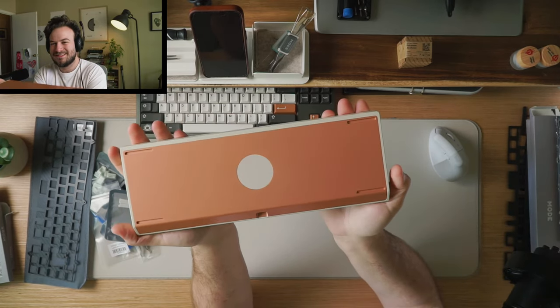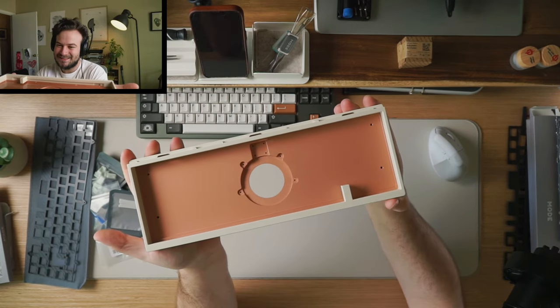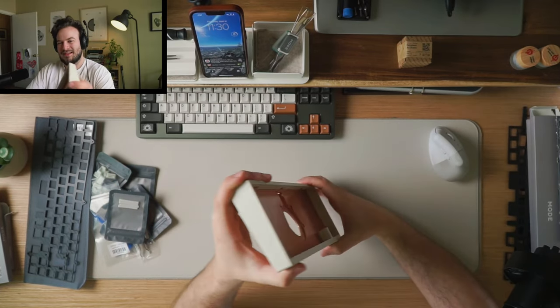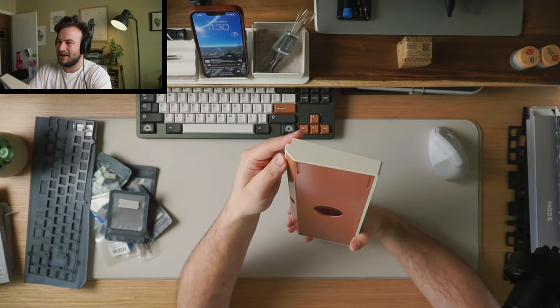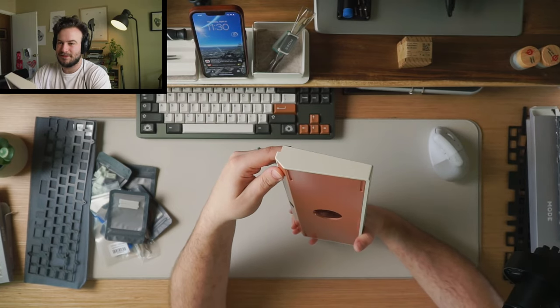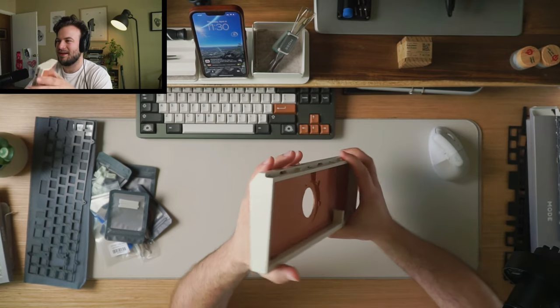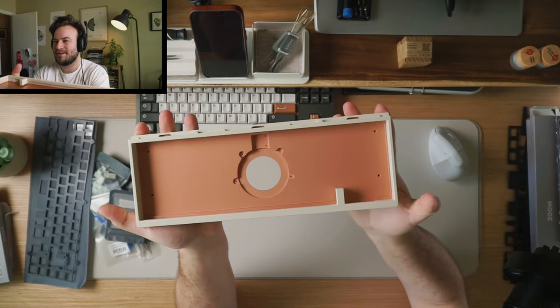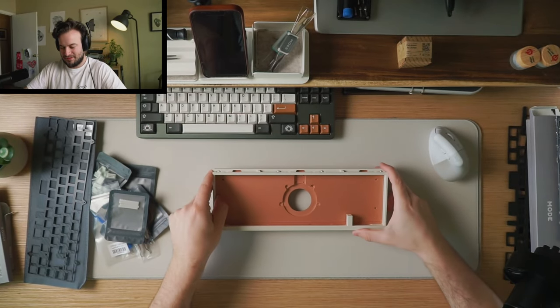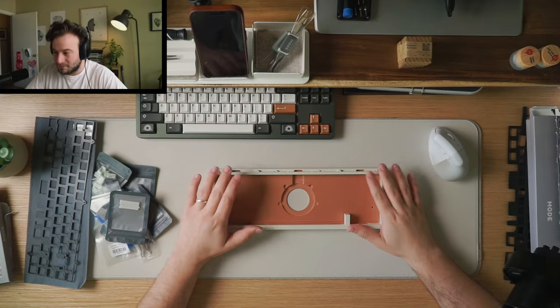Ooh, it's nice. It's nice. I went with cream and copper. I'm a big copper guy, and I wanted something pretty versatile this time around, so I went with this. And man, it is quite gorgeous, and it weighs a lot. So super excited to give it a go.